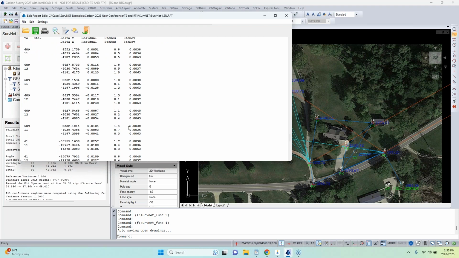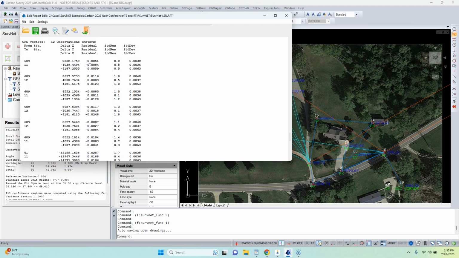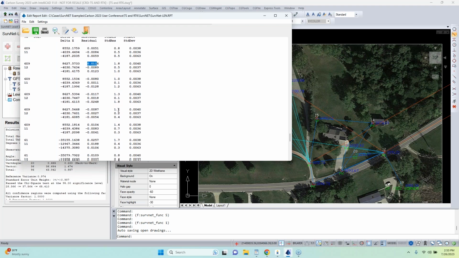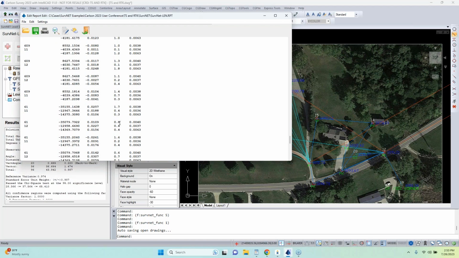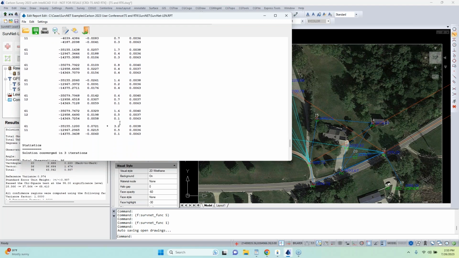We only had one vector into each of those points, so we didn't spend a lot of time on them. It wouldn't have been a bad idea to get some redundancy bringing those points in. But these are our residuals. These are in meters, and you can see, so there's a centimeter. You can see our standard residuals are a little bit higher than anything else. There's one that's flagged. See how that's over too.